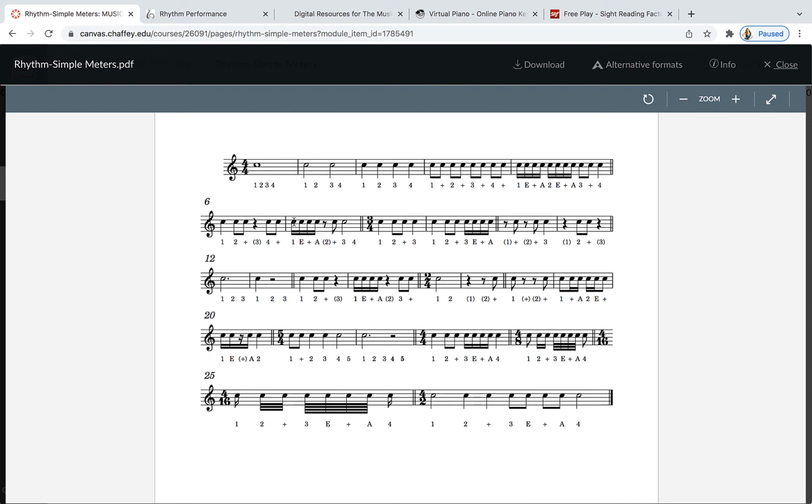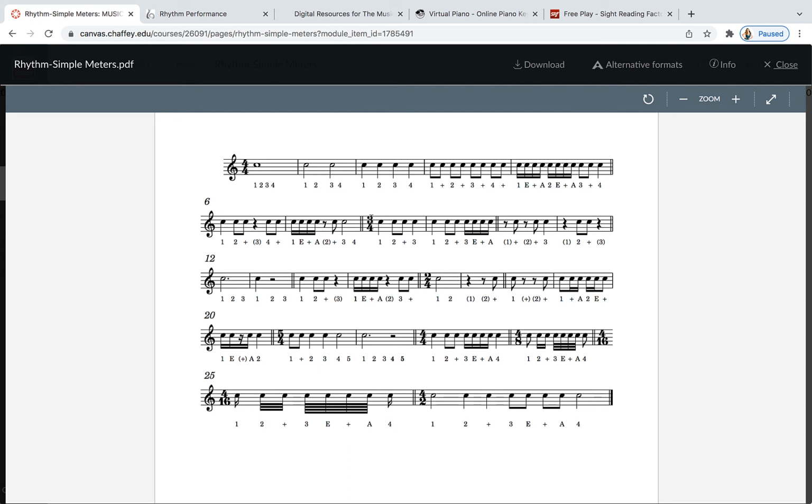Now look how this goes. Now we're at the beginning. 1 and we rest on beat 2. This is a smaller rest. That's only an 8th note, an 8th rest. 1 and rest and 3, 4. So I'm going to clap this rhythm. From here to here, this rhythm goes 1, 2, and rest, 4, and 1 and rest and 3, 4. I'm going to clap it.